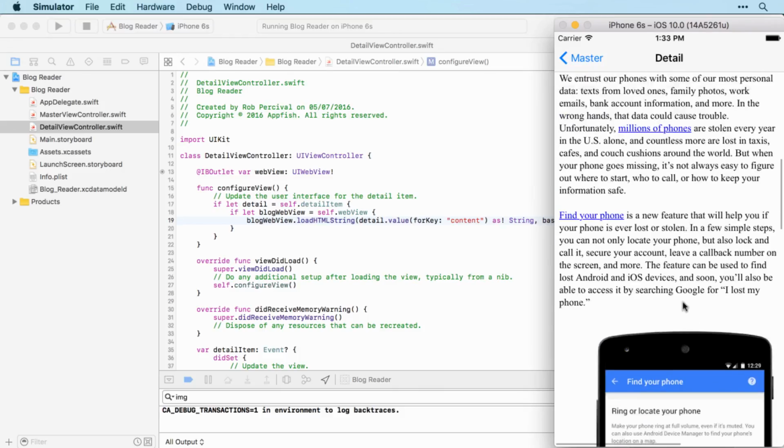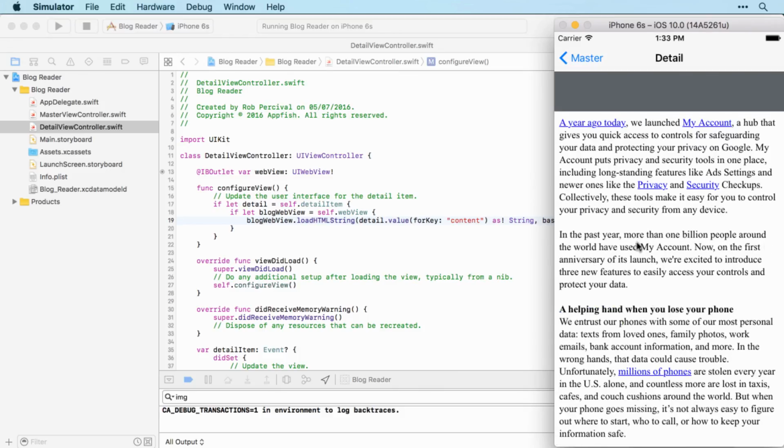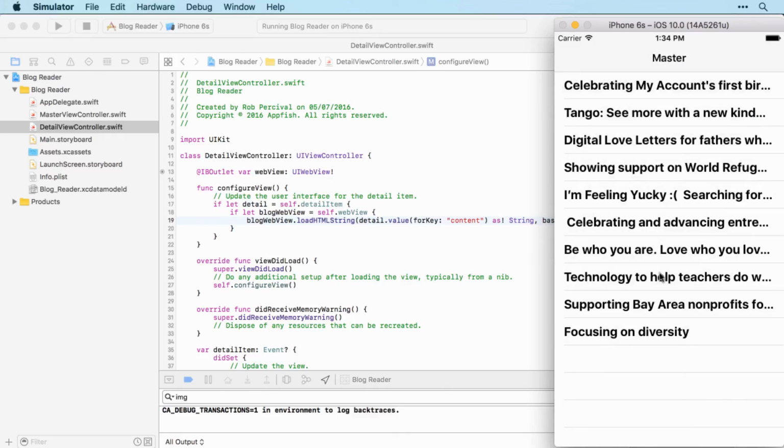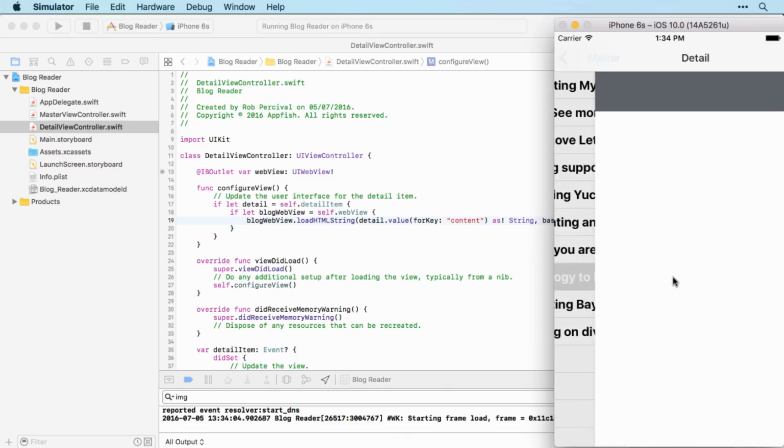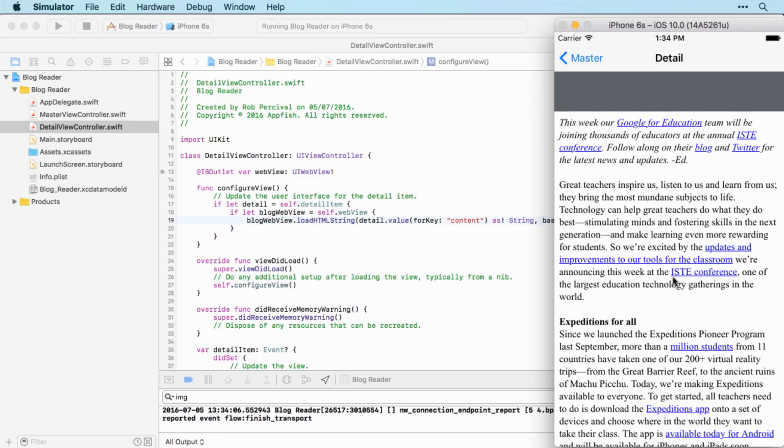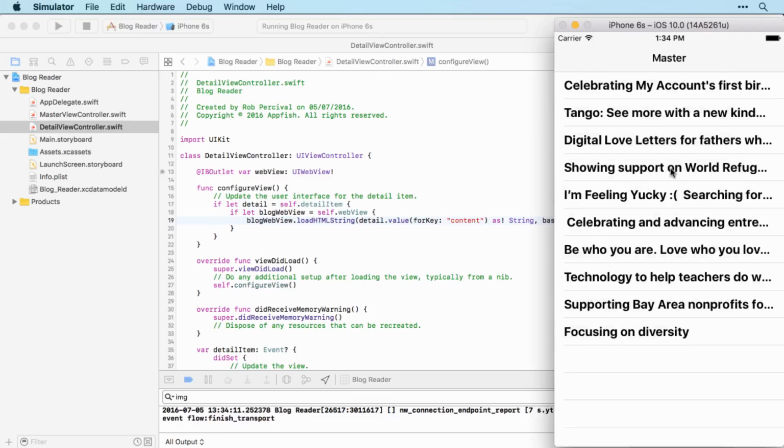Wonderful. So notice there's no styling to this content. So you might want to, especially if you know CSS or you've done some web development before, add some code to style this and make it look a bit better. But I'll leave that up to you. We can now go back there. And really our app works as we intended it to, but there's a couple of small tidying up things that I'd like to do. So first, I'd like to get the order right.